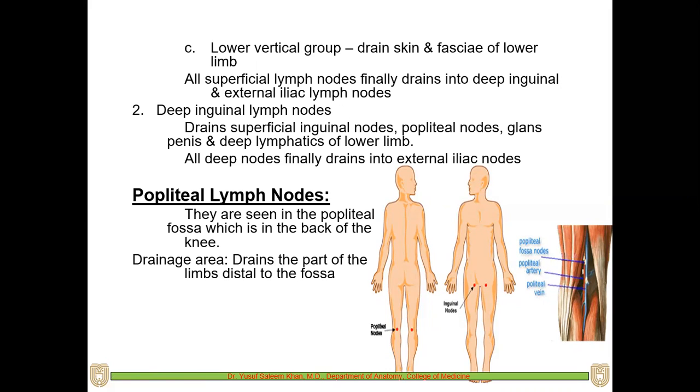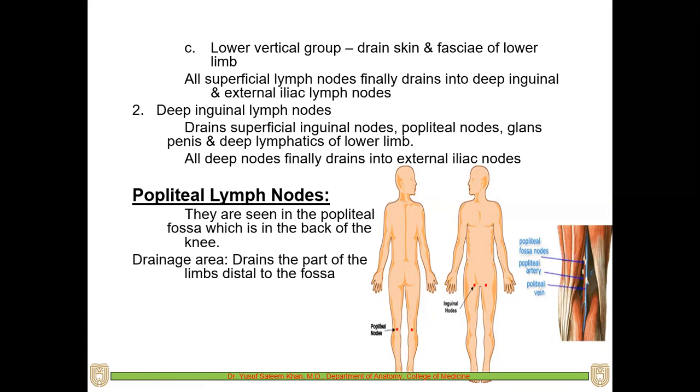To examine these lymph nodes, you are supposed to ask the patient to flex his knee, and then with the fingers of both hands, you have to press deep into the popliteal fossa to feel them, because they are within the lot of fat pad which is present in the popliteal region.